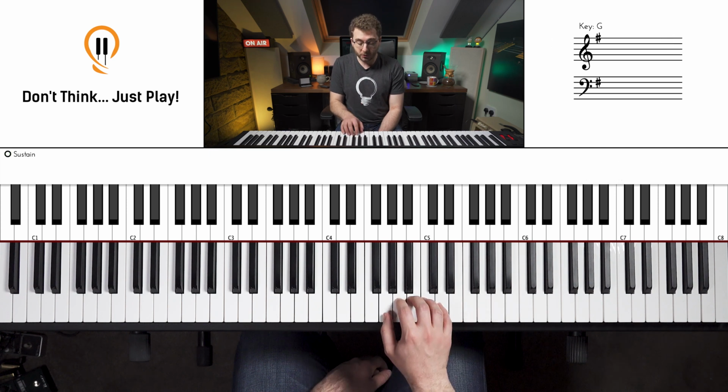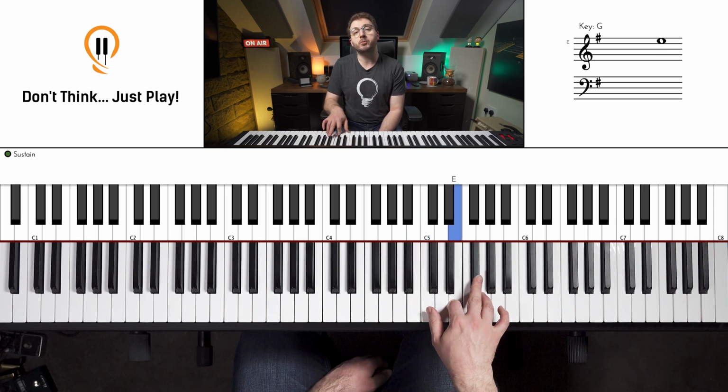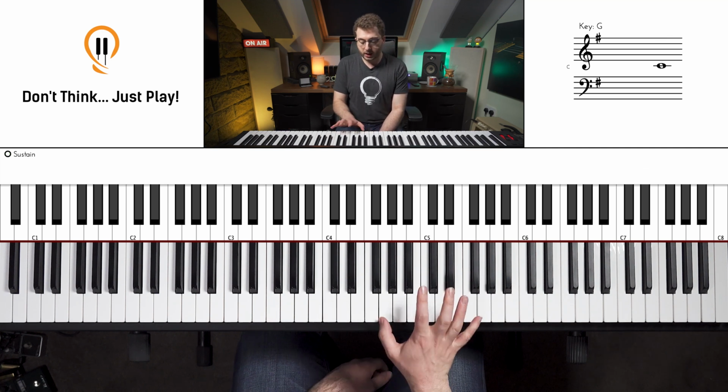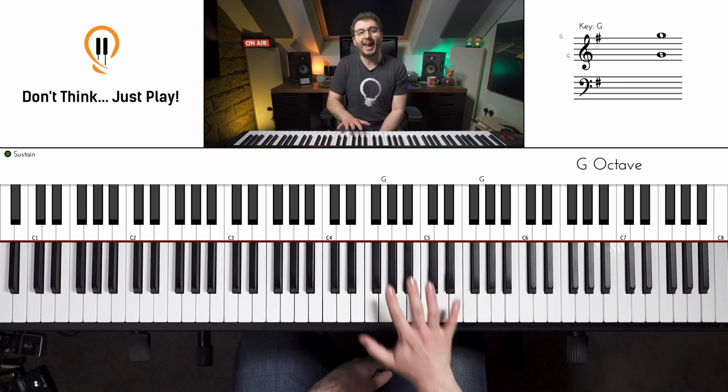But really quickly, the notes we're going to use are G, A, B, C, D, like this, and then the E, the F sharp, and the G at the top. So this is middle C, and it's the G just above middle C to the G above that here. Okay, this is our area.